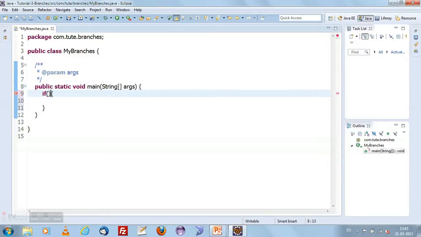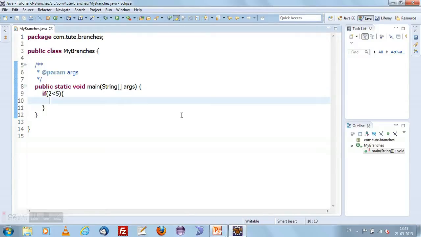In these brackets I'll be writing my condition. So my condition is, if 2 less than 5. I'm saying if 2 less than 5 is returning true, then print this. We know it will always be true. If we are checking 2 less than 5, it will always return the boolean value true.